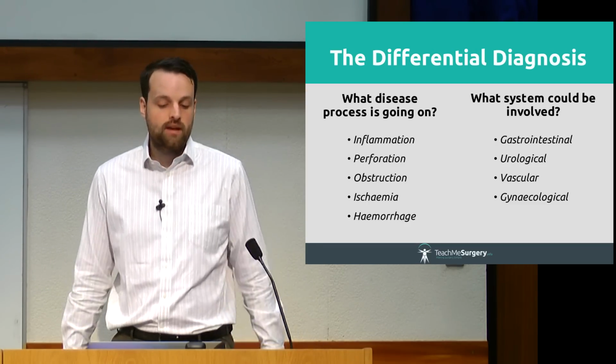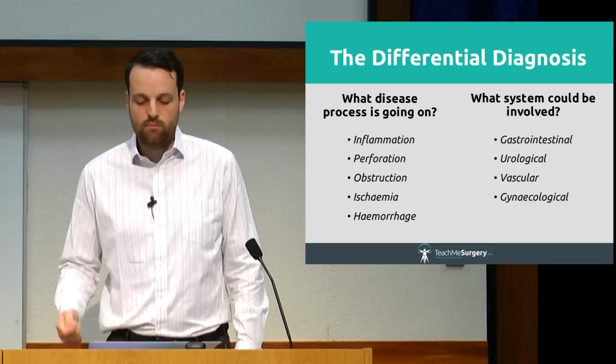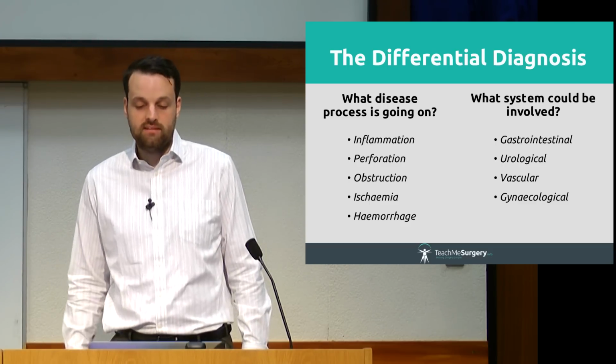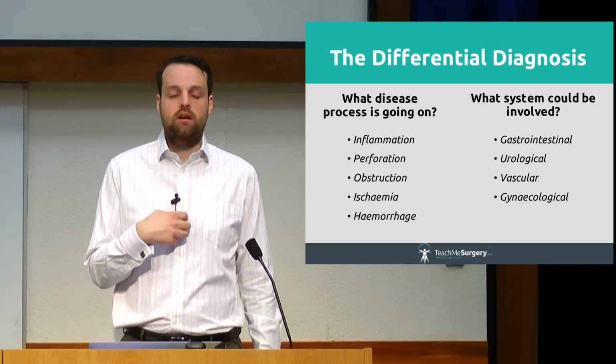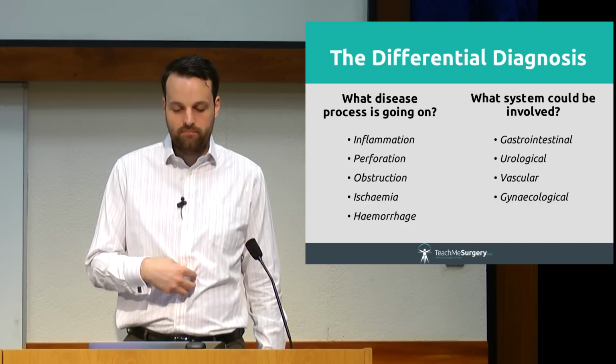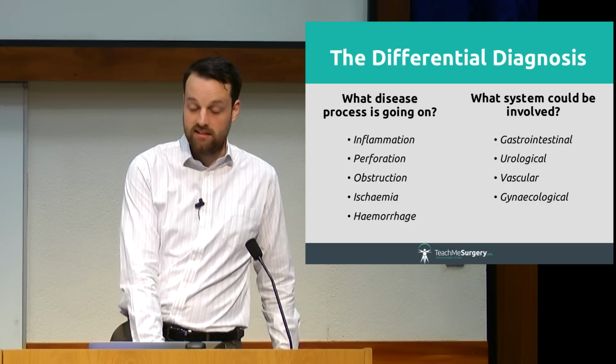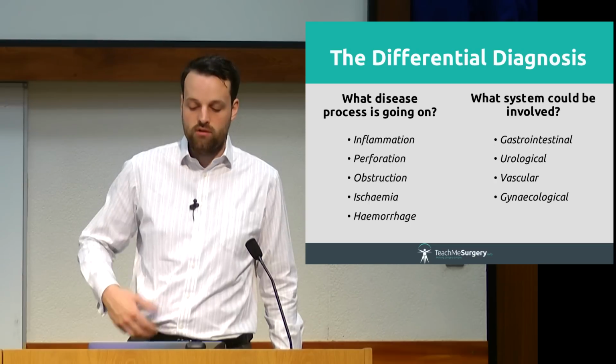Before moving on, I'm going to mention that it's important to be aware of some of the other important diagnoses that could present with abdominal pain that are easily missed, such as an inferior myocardial infarction that is actually presenting with epigastric pain, or a strangulated inguinal hernia or testicular torsion, which was presenting with lower abdominal pain.